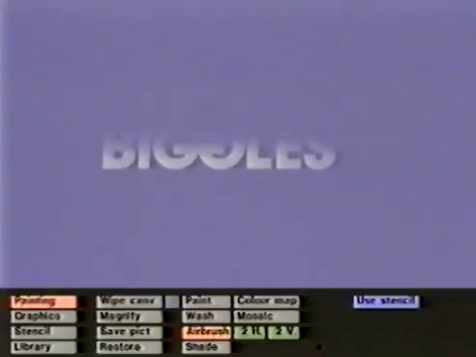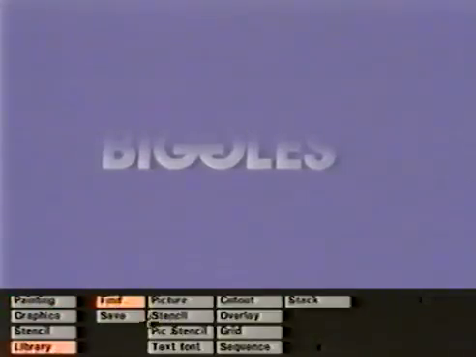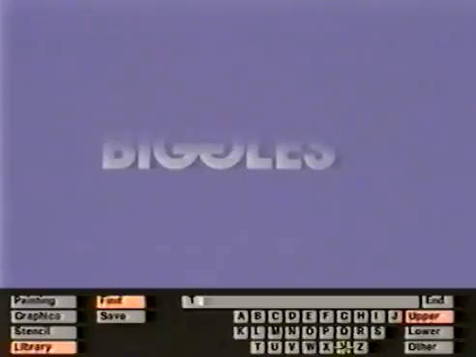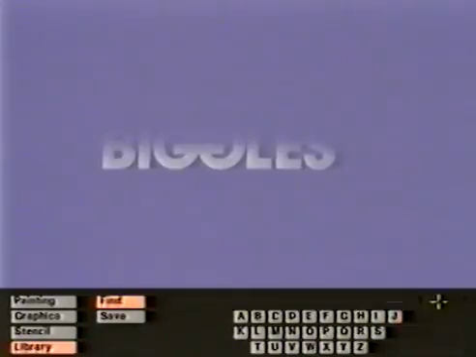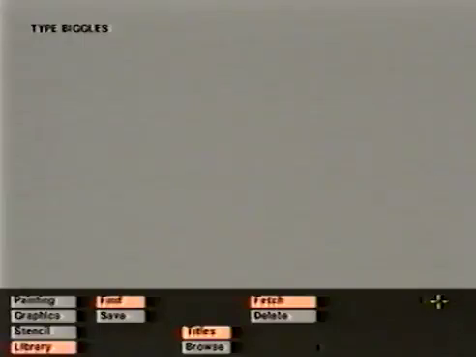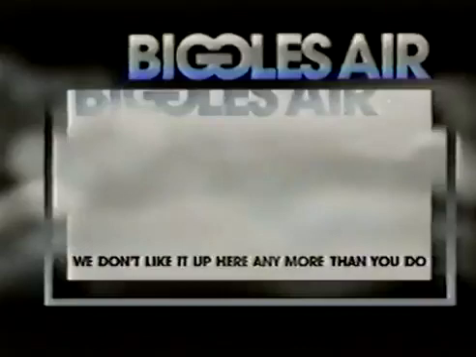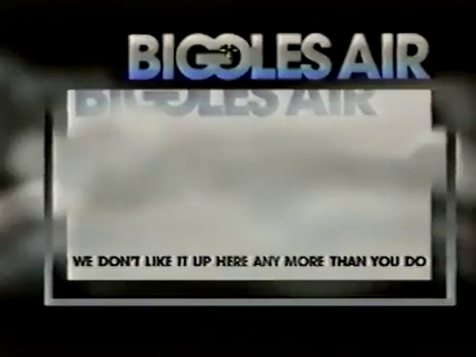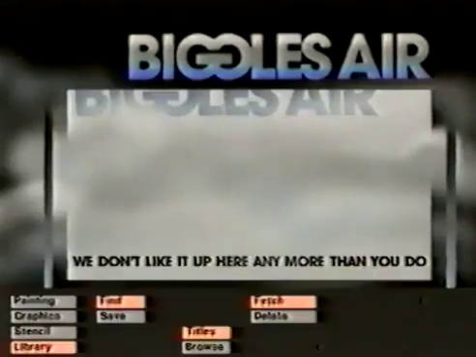I won't go through all that, but having created this lovely airbrushed biggles, we could go off to the library, find a series of type, and I think very quickly show you a final product where we've flipped the G's, created a rather interesting logo, airbrushed, used the drop shadow to give it the effect that there's an actual light source and a cloud, and therefore a shadow on the back of this billboard.